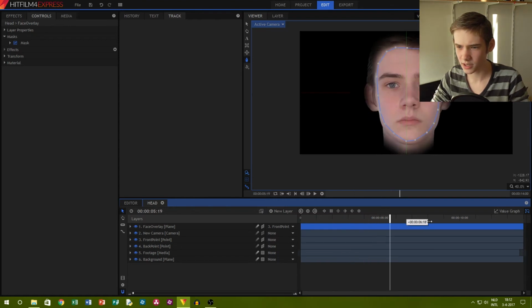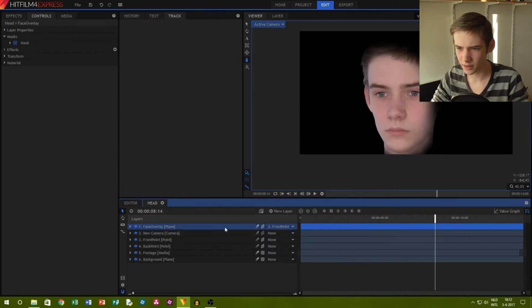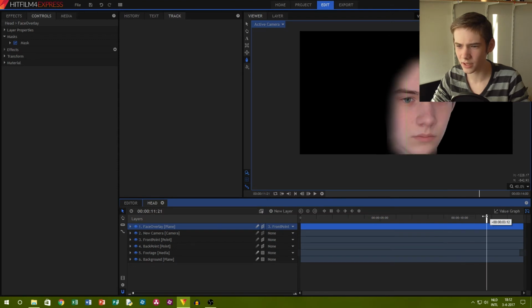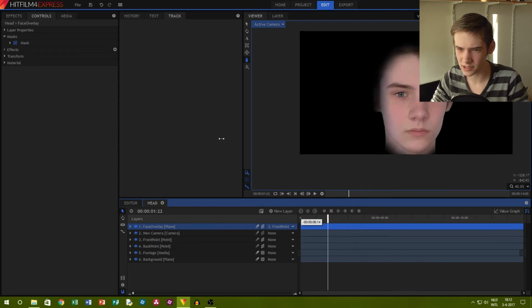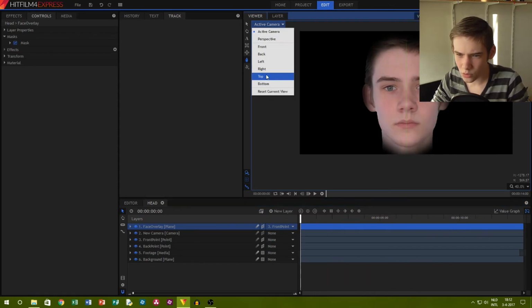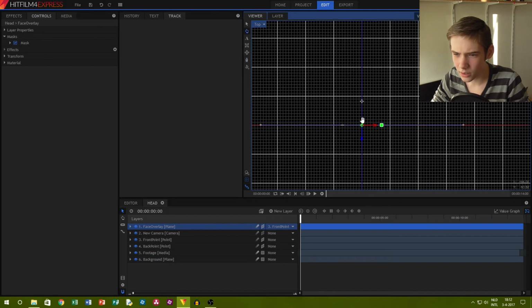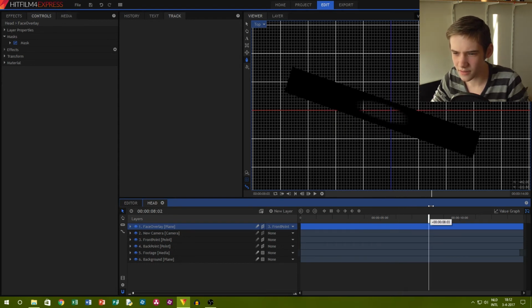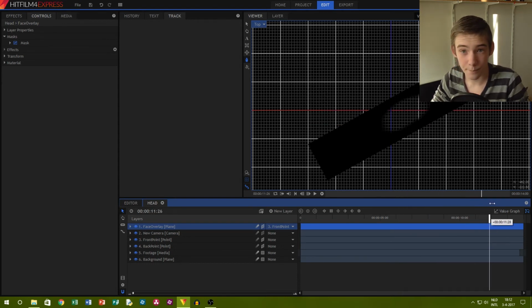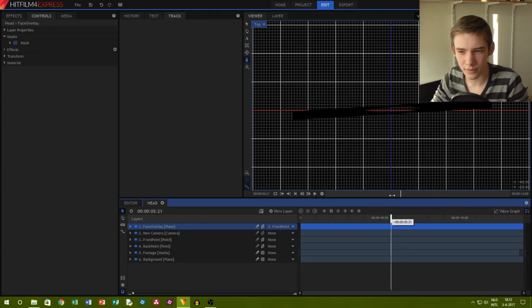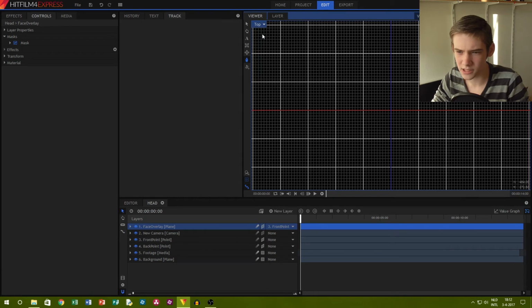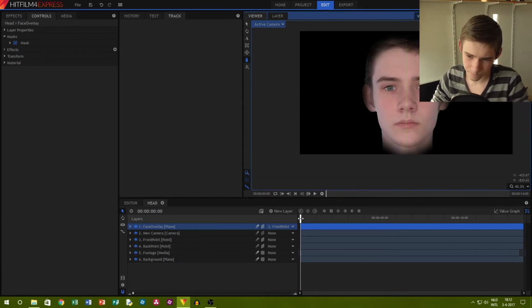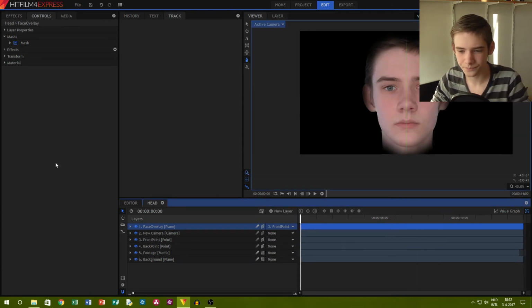And as you can see, the layer is actually moving in 3D space. So probably if I go to the top, I should be able to see it. Here, as you can see, the layer moving with the track. So there we go. That is really nice. So now I have everything except the HUD itself.